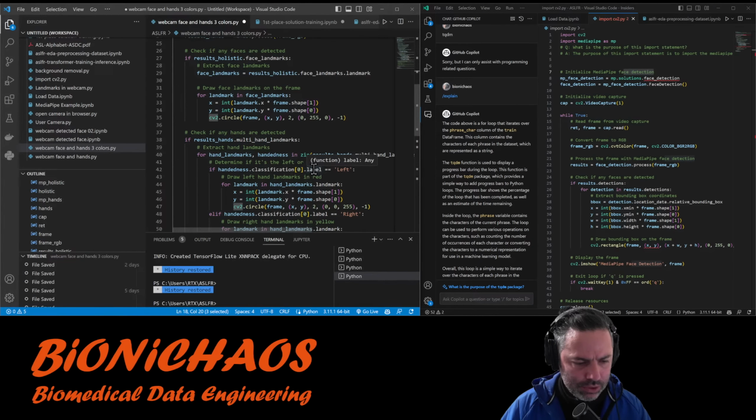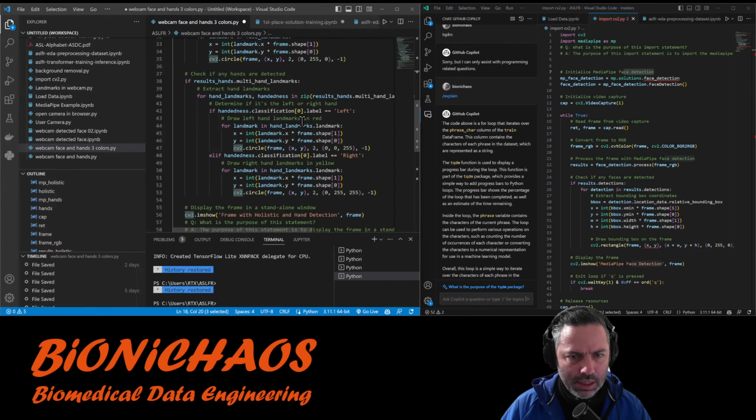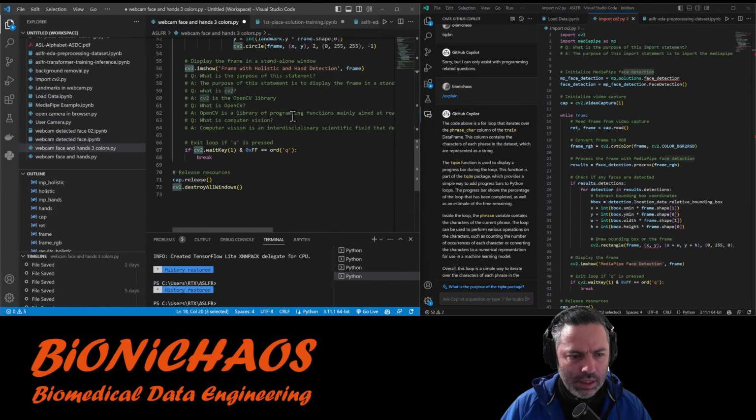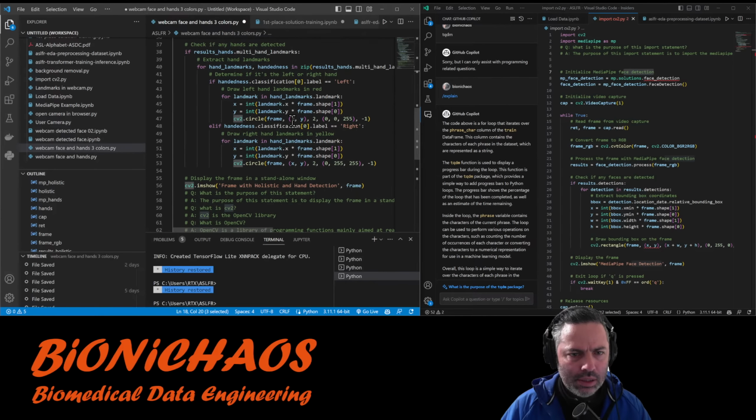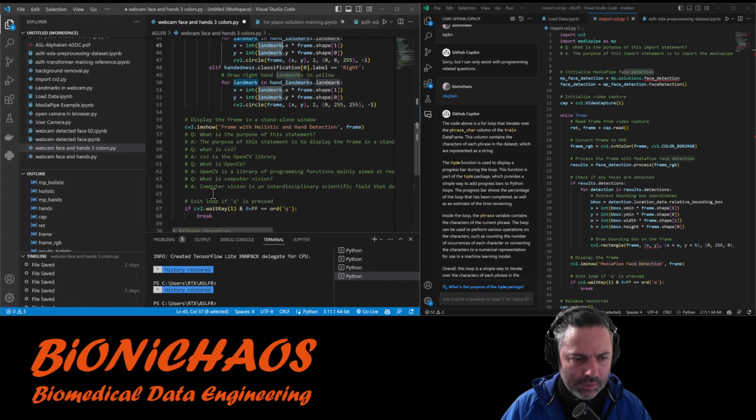Can we also display the hand landmarks? Display hand landmarks.